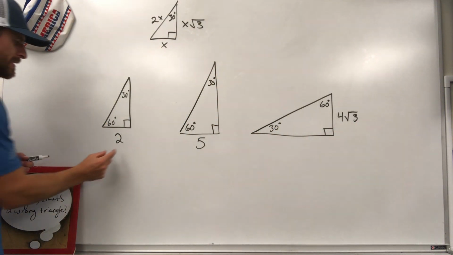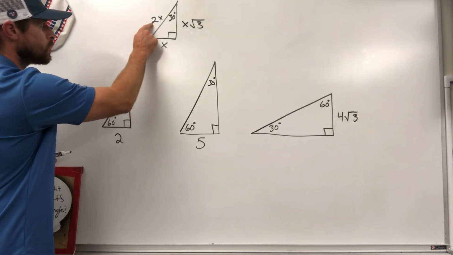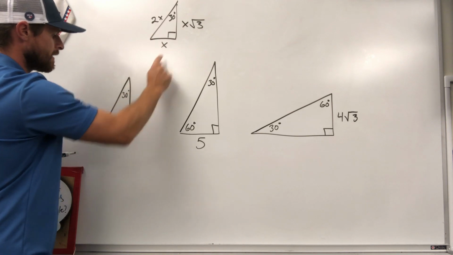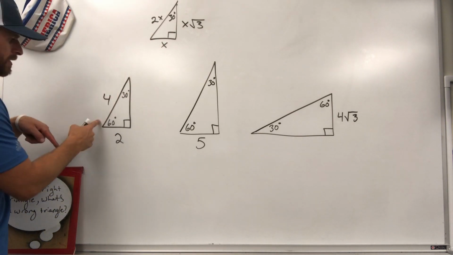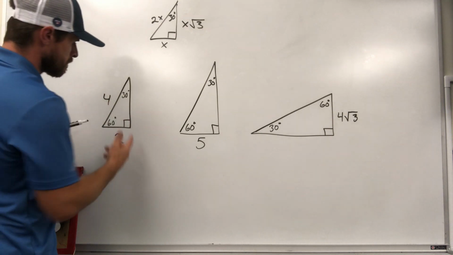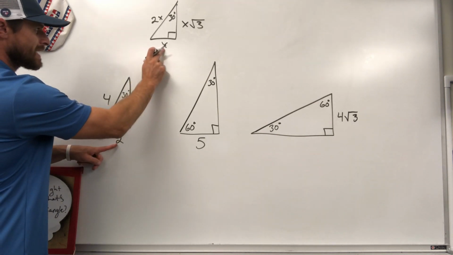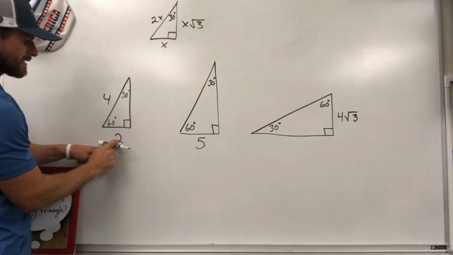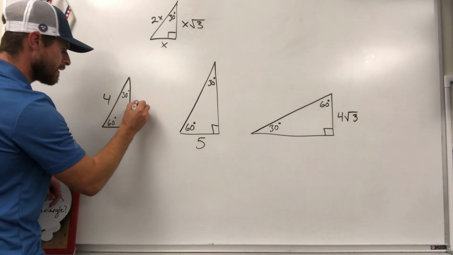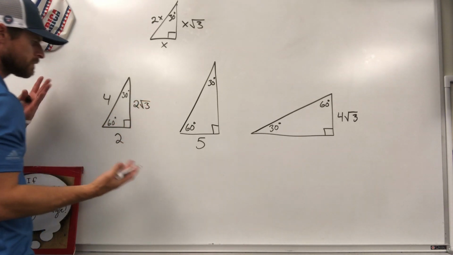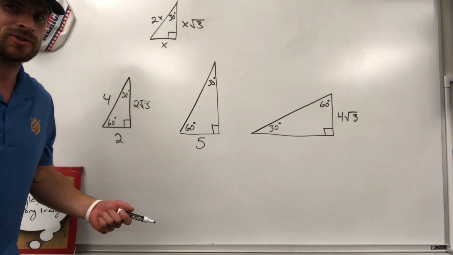All right, start basic, simple. Smallest side's 2. My hypotenuse is always going to be 2 times my smallest side. So what's 2 times 2? That's going to give me 4. The hypotenuse to this would be 4. Now we got this leg here we got to figure out. We want to take the smallest side length, which in this case is the 2 because it's opposite of the 30, and I want to multiply that by root 3. Done. We've now found all 3 sides without having to do any complex trigonometry.